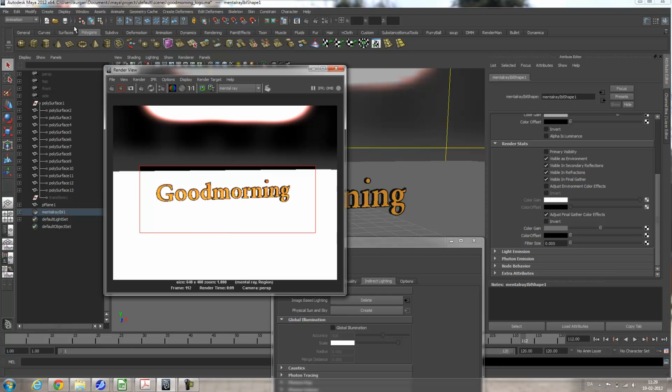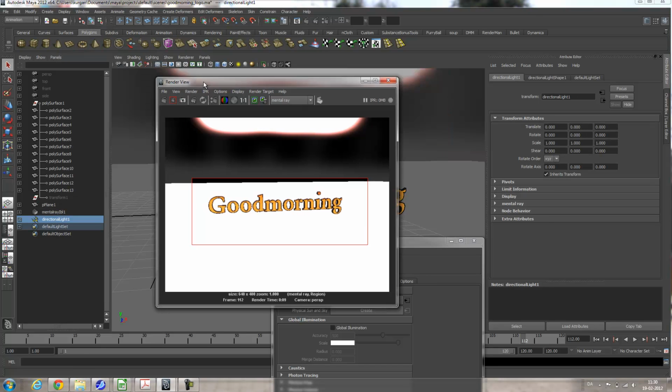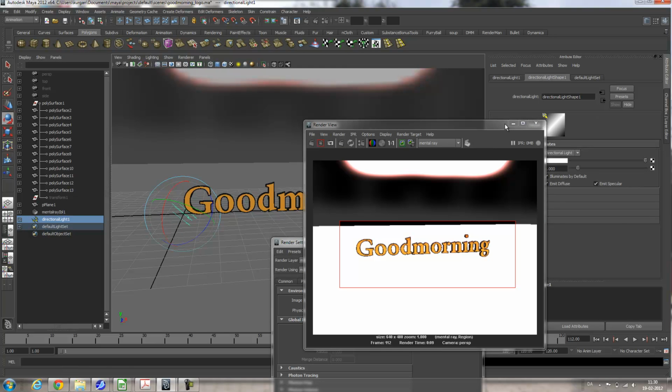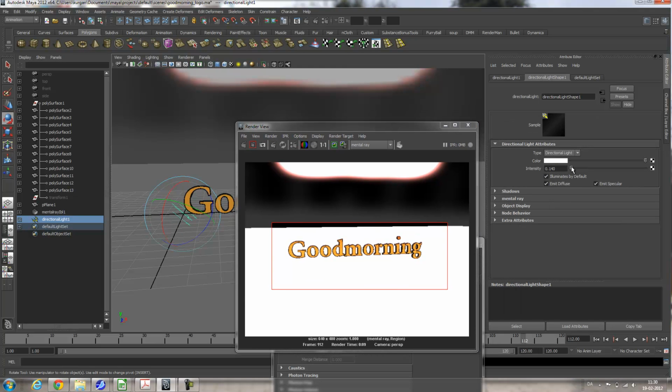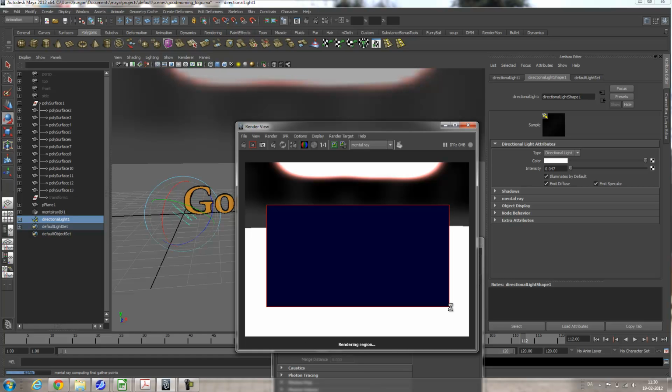Something like that. I'll create a light, a directional, and make it really faint. I'm just going to do this, and I'm going to turn down the intensity quite a bit. There we go. Basically this will make sure that Maya does not create a default light.